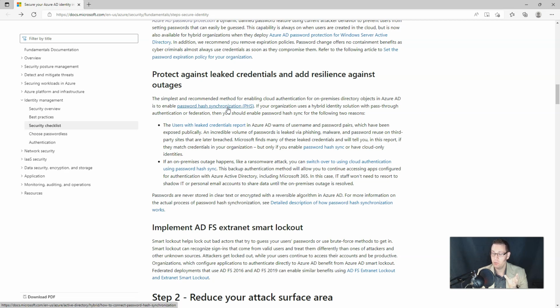And if they find any of your hashes that are available on the deep web or anywhere in the world, they will let you as an administrator know that, hey, you have some passwords that have been essentially breached and they're leaked through the internet. Nothing really will ever give you that type of functionality here. This is just one of those pieces.